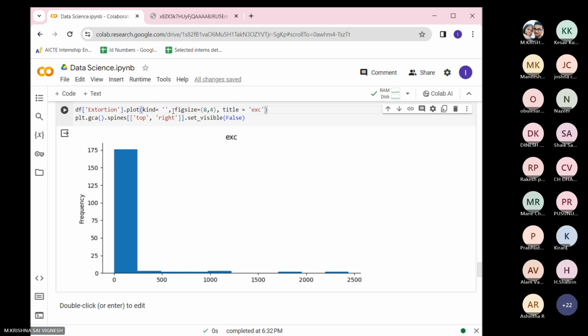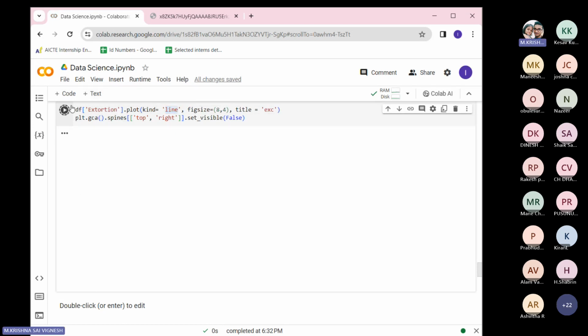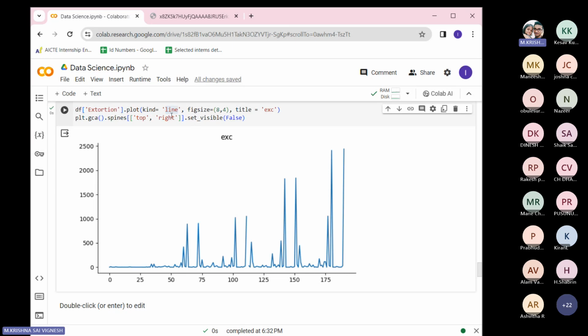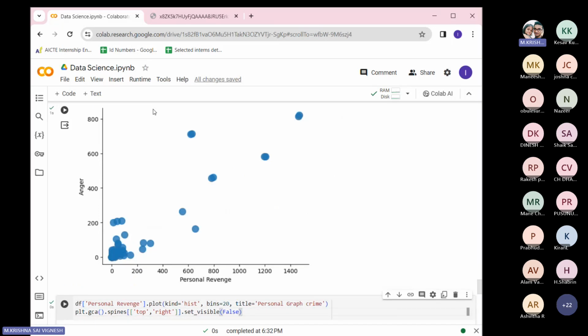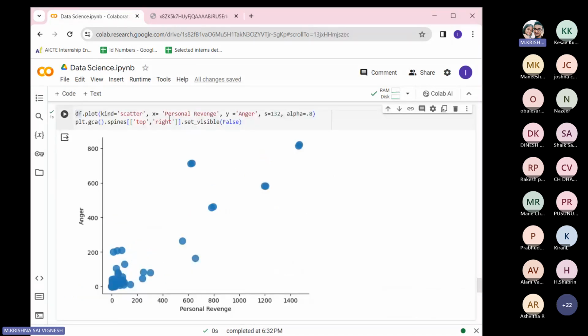So according to which kind of graph we are going to deliver, that should be the main thing. After that, the figure size, how big the figure should become, top to bottom. All those things you have learned in a graph. Now coming to here, scatter. In scatter you have learned how we need to access the two columns: what is the x-axis, what is the y-axis, what is this S132, what is this alpha. All those things you learned here.